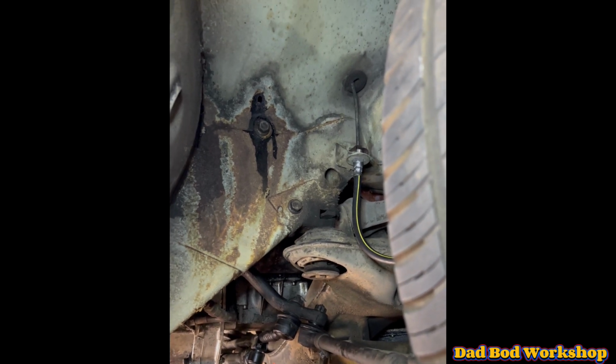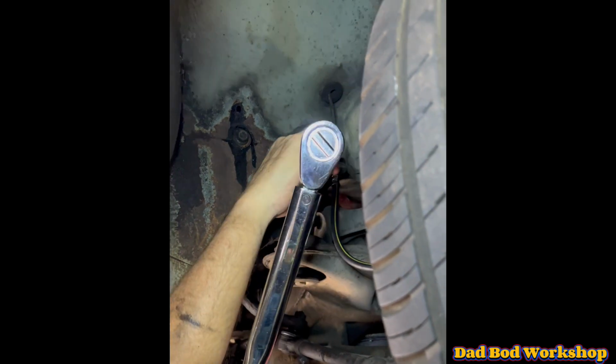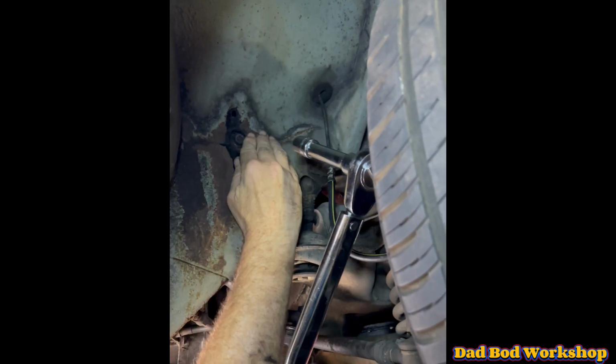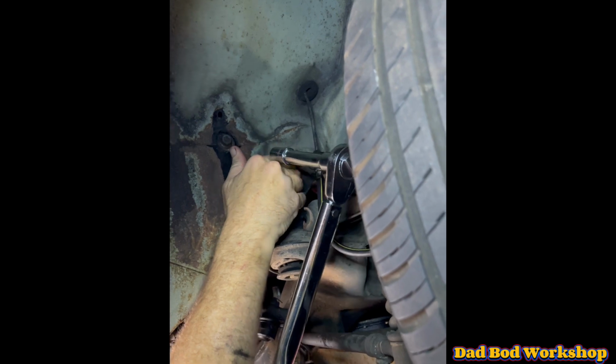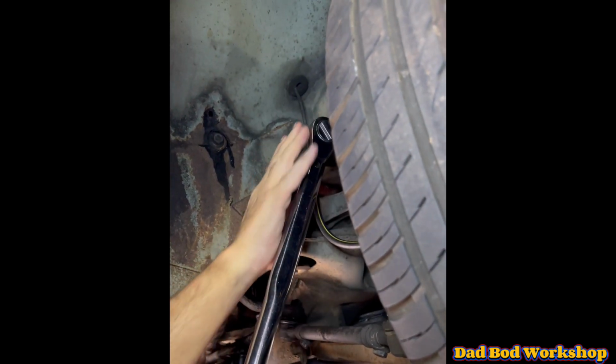I'm in the best position to do it is probably from where I am under the hoist. I've just got to feel around. There's one there, in through here is the other one. Okay.